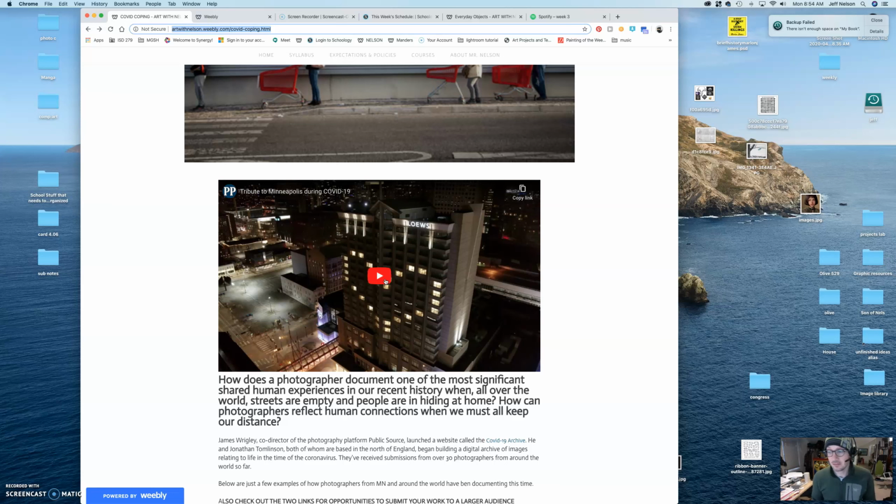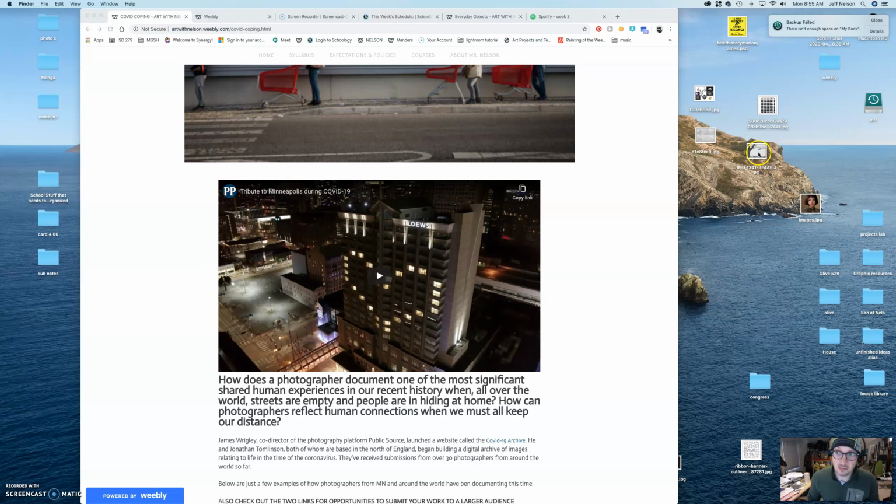But yeah, overall, keep plugging away. I know some people have already submitted their stuff. From what I've seen so far, of the people that have submitted, my question is: is this actually showing the times? Okay. And so I know you're taking pictures of people working inside, or some people are taking pictures of just walking in the forest. But how does that actually show the time that we're in versus just you walking in the forest, right? Your pictures should be specific, showing a specific story of the things that we're going through right now.